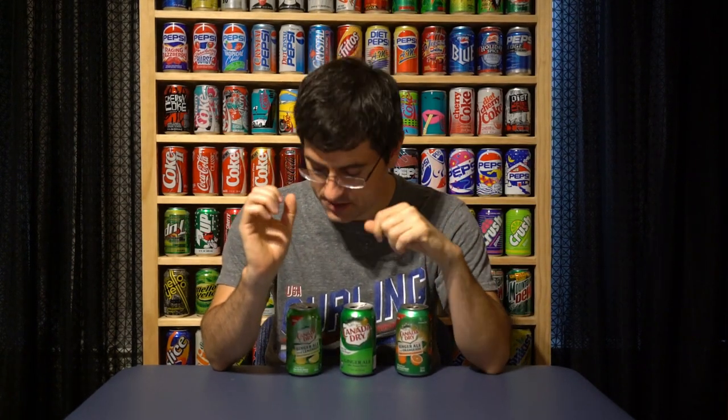In terms of taste, a capsule countdown: third place goes to the lemonade. I didn't like it — it's a little syrupy in a way that just doesn't fit, and it clashes in an unpleasant way. It tastes like they just poured lemonade and Canada Dry together, and that's a tough balance to strike. Third place. Second place is a tight call. I'll give lemonade a four out of ten — not worth a buy unless you're very curious.